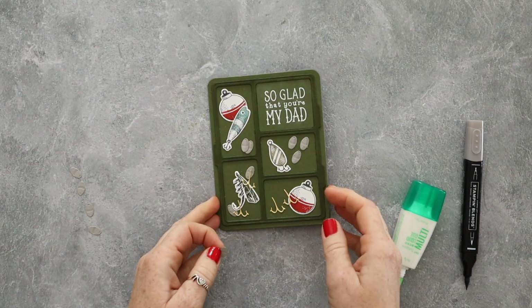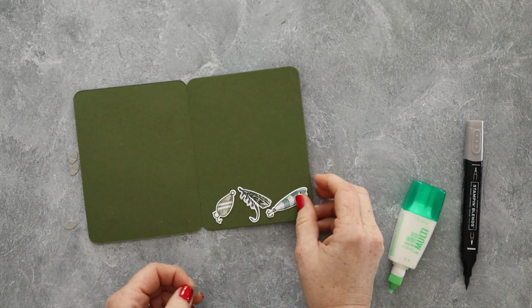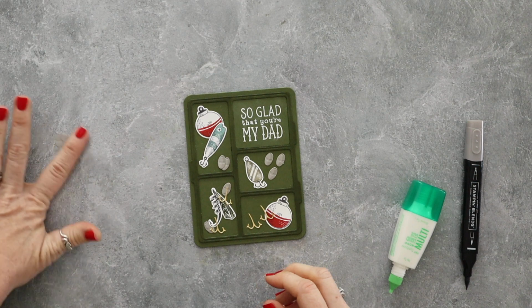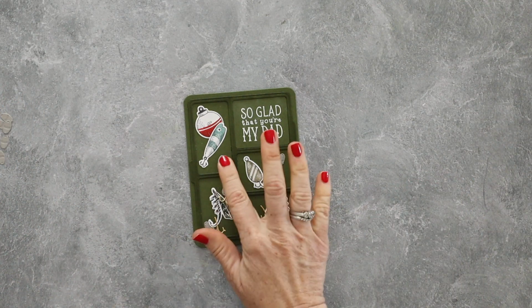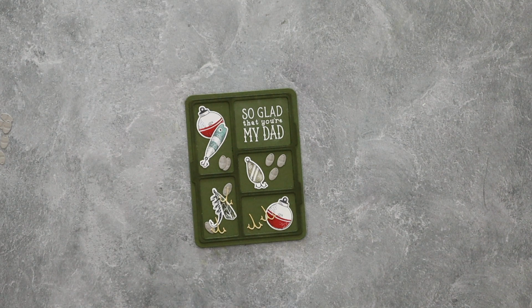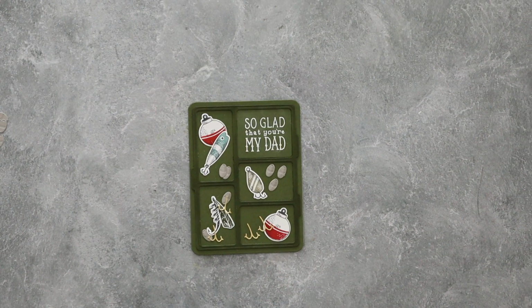So here is the finished card. This card is so stinking cute, you guys. I absolutely love it. And then I'm going to show you a bunch of other masculine cards.